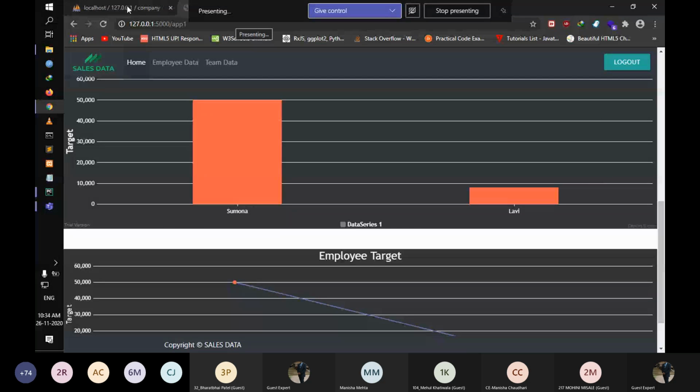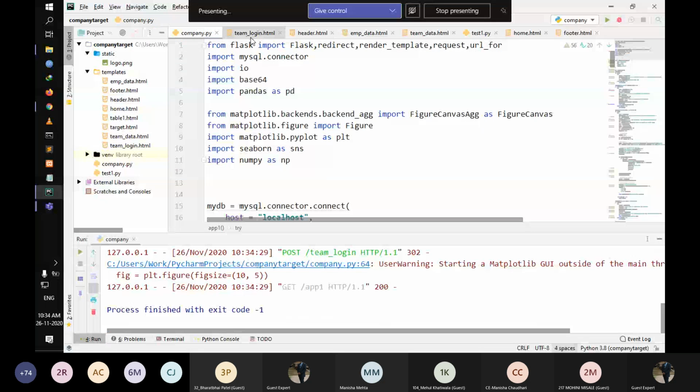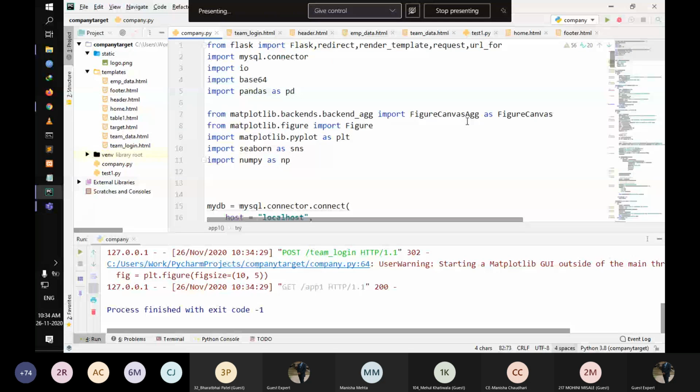So what we are going to do today is connect the Python files with the HTML file, and display data in a particular manner that looks good and is easy to read. So first we will start with the Python file, a new fresh file.